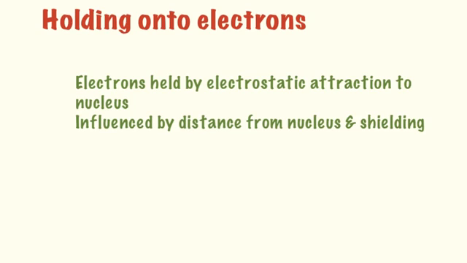For example, if my valence shell is the third shell from the nucleus, in other words, the valence shell is where we find the outermost electrons, then all of the 2 layers inside are going to be pushing against or repelling the valence electrons, and that makes it easier for them to be removed, and this is something we need to think about when we are talking about ions and ion formation.